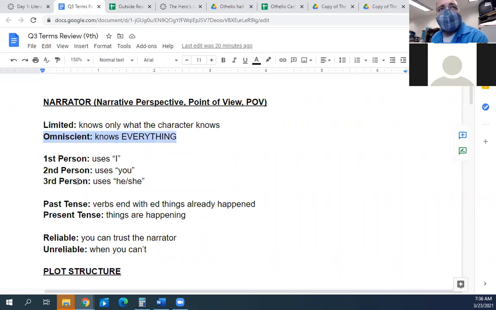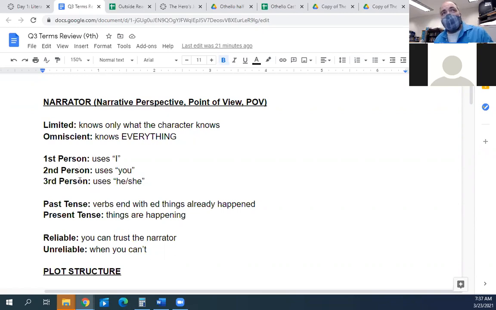Then we have first, second, and third person. First person is when the narrator uses I. You're looking out of the character's eyes. Again, Katniss Everdeen is a first person narrator in The Hunger Games. I think that there are some little first person sections in Ender's Game at the beginning of each chapter when Colonel Graff is talking with various people. But most of Ender's Game is written in third person, and Treasure Island and The Hobbit are both written in third person. Rarely do you see second person. Usually it's instruction manuals or RPG games online when they're talking to you as a character. You do this, you do that. It's not something you see in literature very much.